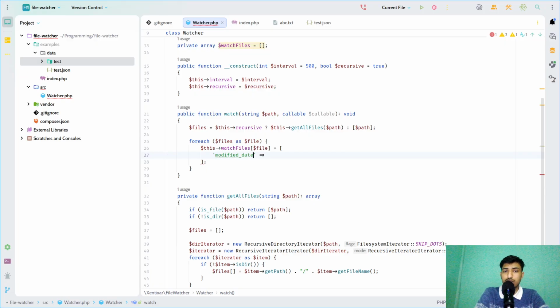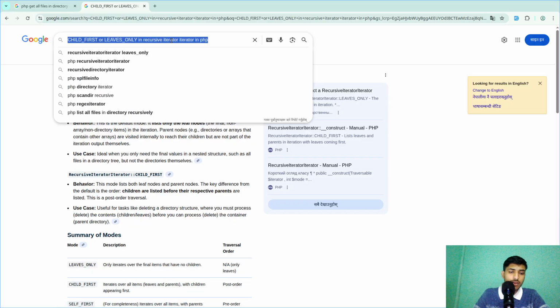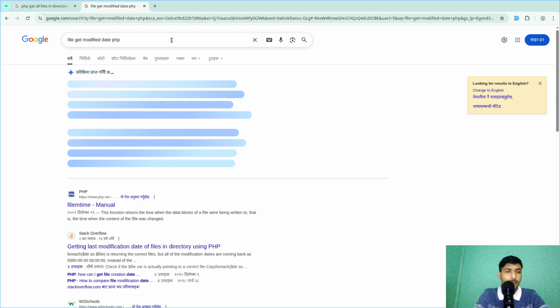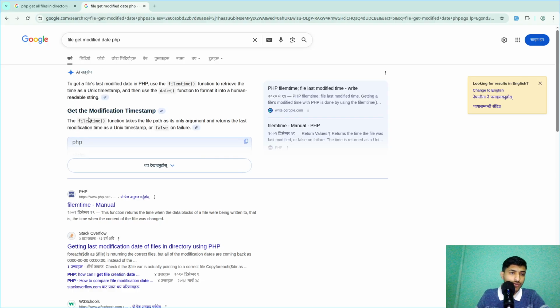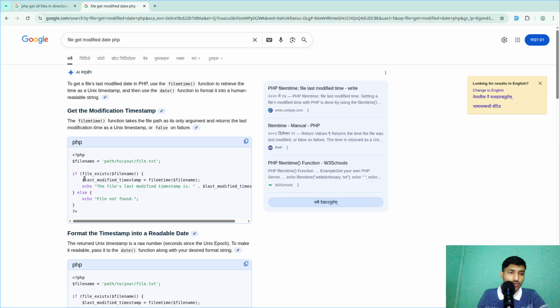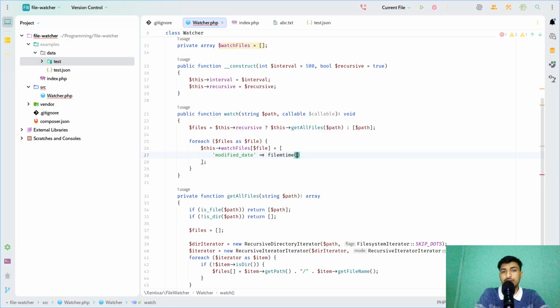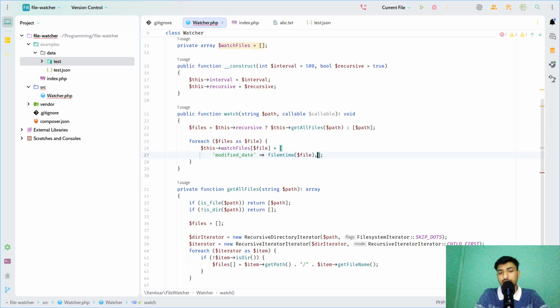Modified date. So how can we get something like the modified date? File get modified date PHP. So we have a function, filemtime, which will just return the last modified timestamp. So you can just pass the file to filemtime, right?